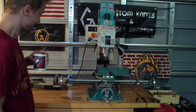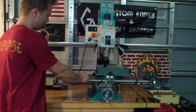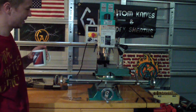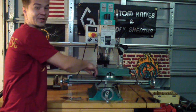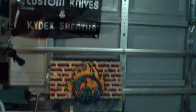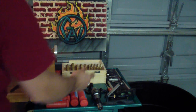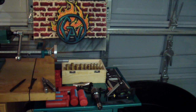One thing I will be getting is also a clamp set to clamp stuff directly into the tray. So sometimes it's better than the vise. I should get the parallels too, probably. I tried to mill out the slot here yesterday, but the bits I have are the cheap bits that just don't work really well. This very cheap set was like 60 bucks for the whole set, so obviously that's not the highest quality. It's probably just some steel.